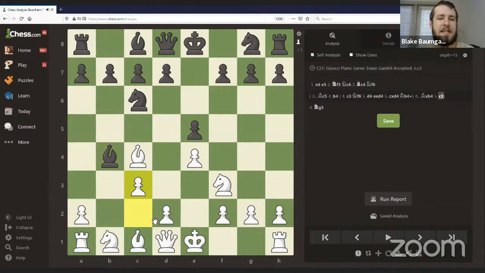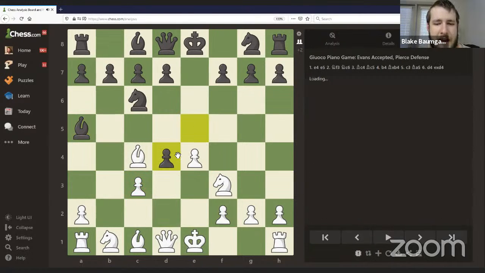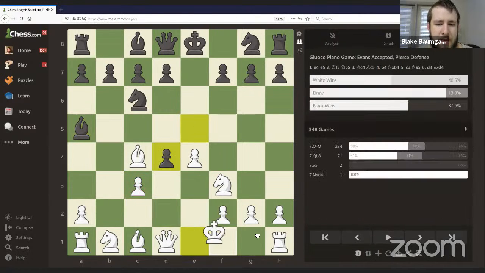So takes, now we play c3. I know black can often play bishop a5 here, the idea being that if we play d4, they want to maintain this pressure on the c-pawn. They want to at least pin the c-pawn for the time being. I know bishop e7 is also a move. Let's just follow one of the main lines here. So bishop a5, that's common. And white plays d4 here anyway, even though this pawn is pinned. One of the lines there is after black takes, white just castles and breaks the pin. So d4, takes, white just castles. Yep, that's the most common move.